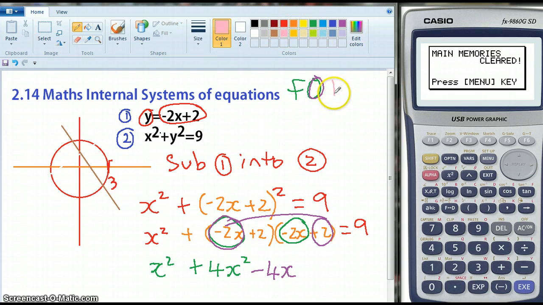I'll do pink inside. So that's this one and this one. Multiply them together. I've got minus 4x. And then my last is the 2 times the 2. I've got plus 4. And that equals 9.